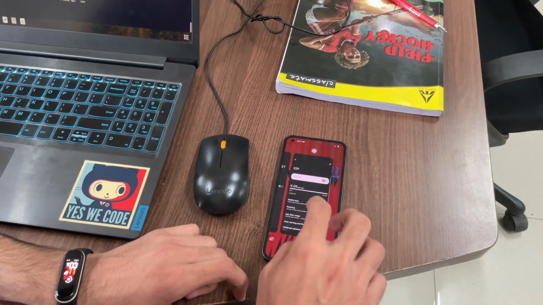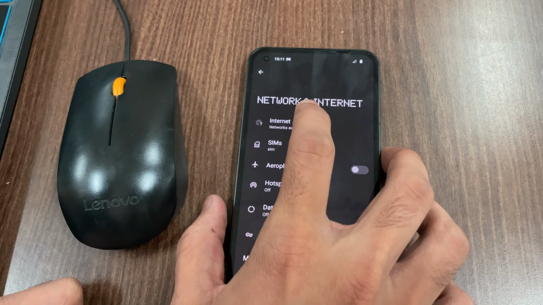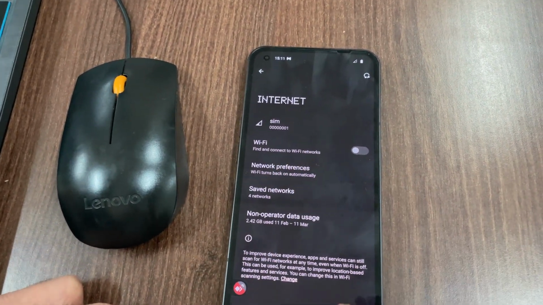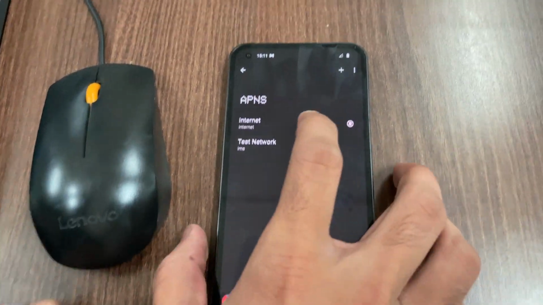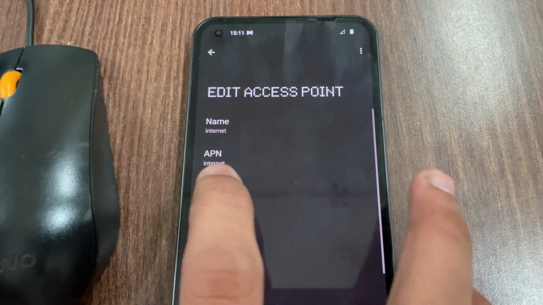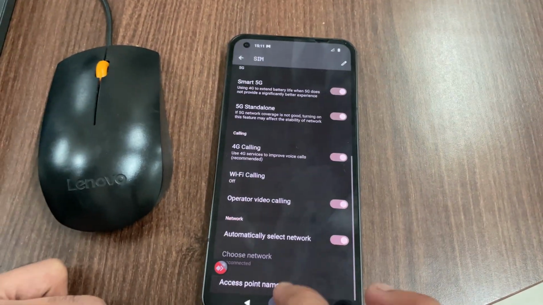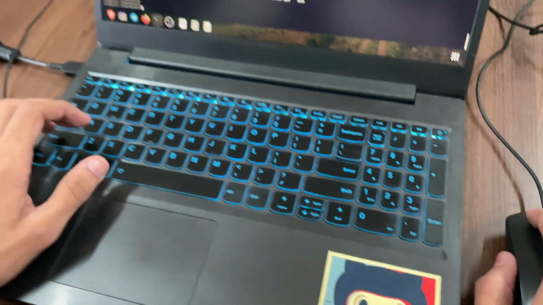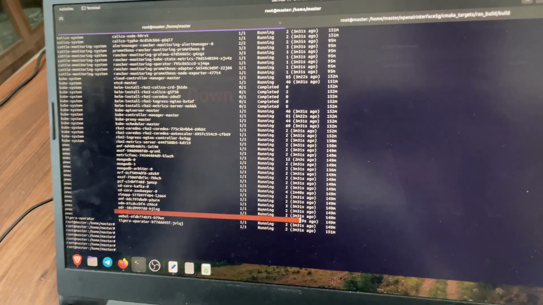Let's see the SIM configuration first of all. Currently our SIM is, as you can see, many 0s and 1s. And let's see the APN that we are using. The APN is simply internet. Now let's put this phone in airplane mode, and as you can see, our ports are in running condition. And now run the USRP.